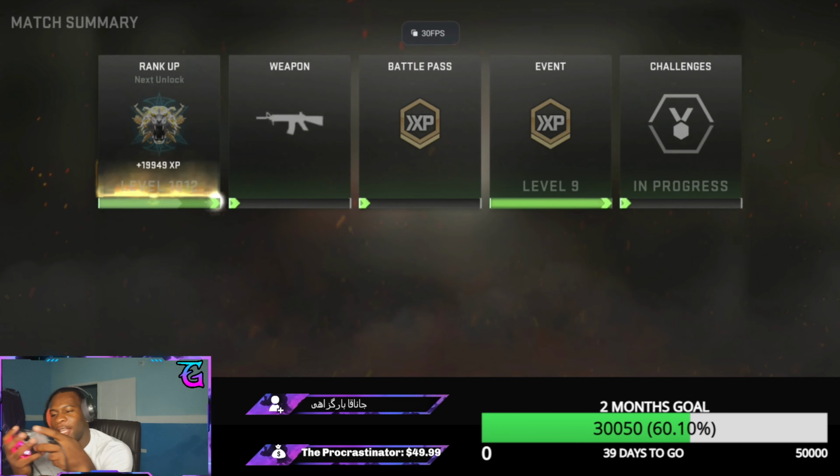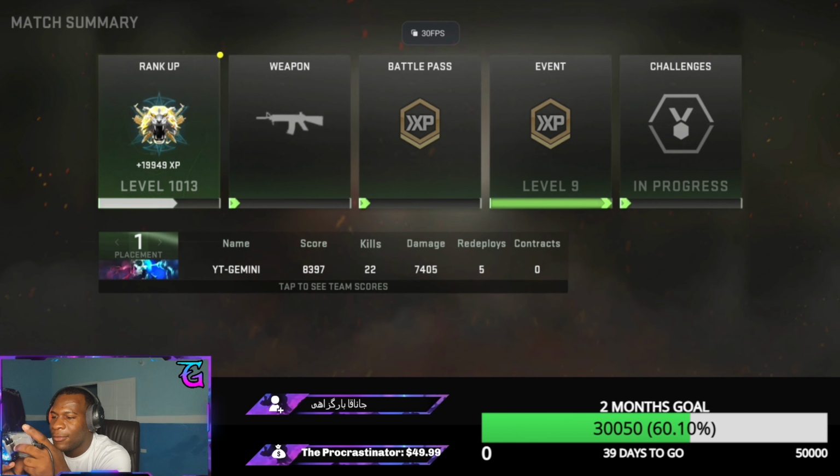Bro, what's cooking? How much I drop? 22 bombs?